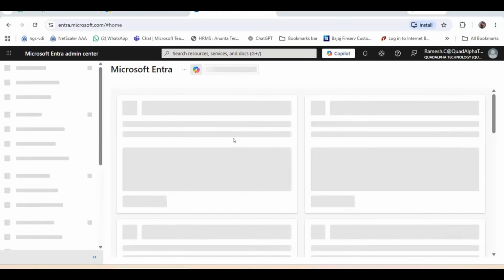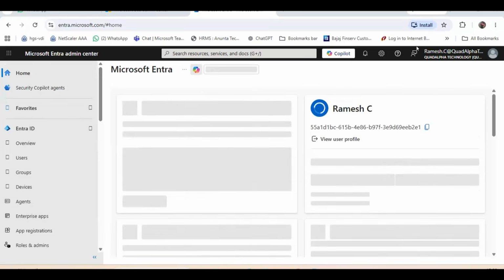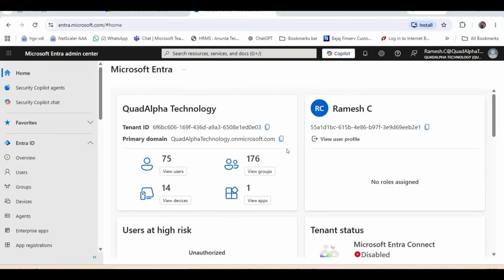If in case the roles have not been applied and he is still facing the issue, he has to sign out and sign in back, close the browser and sign in with a new browser. The authentication will happen with a new token. Every authentication has a token, available for a certain time. By default, it will be 8 hours. After 8 hours, it will expire.